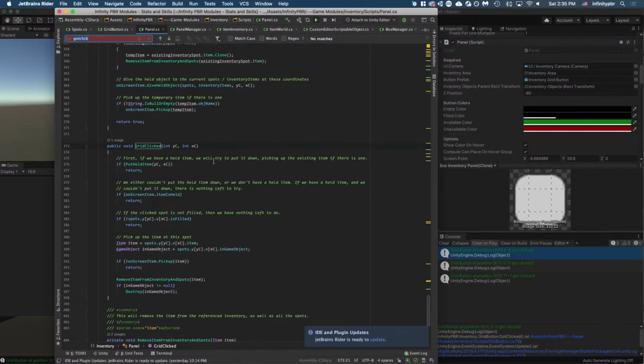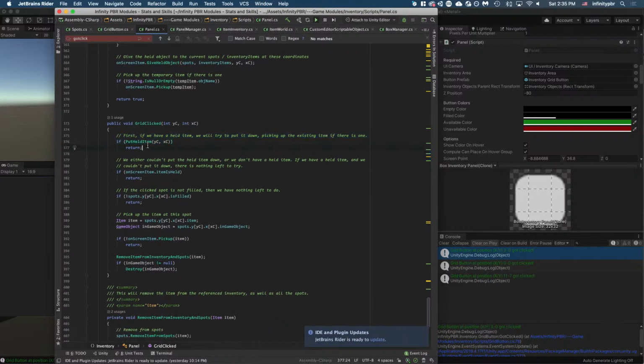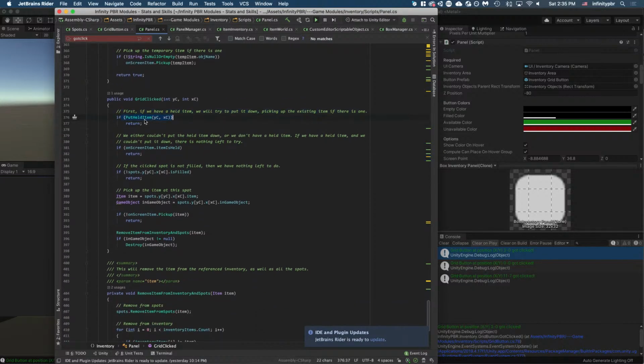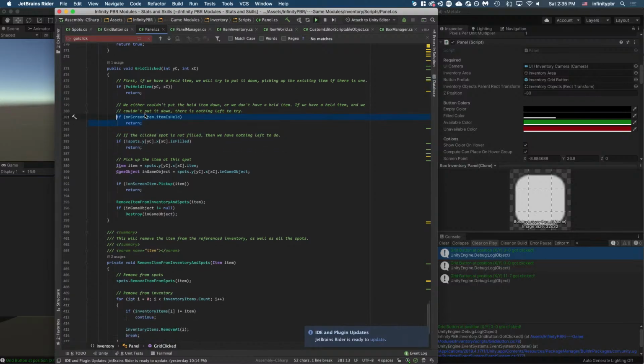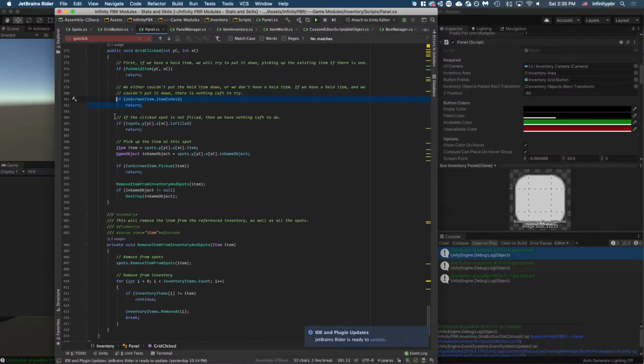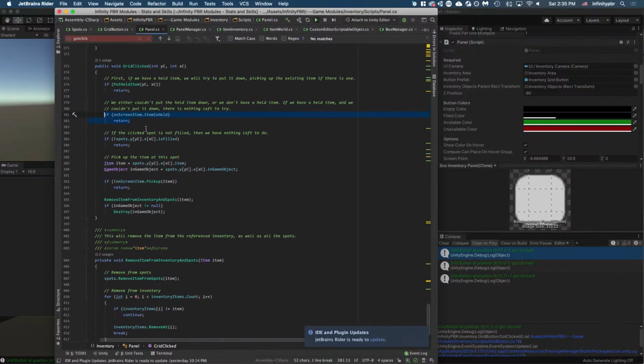So one of these is not working. So we don't have a held item, so this will return false. Not true, because we weren't able to put the held item, because we don't have one. So if there's an item held, we'll return, but there's no item held, so that can't be it. This is probably the spot.